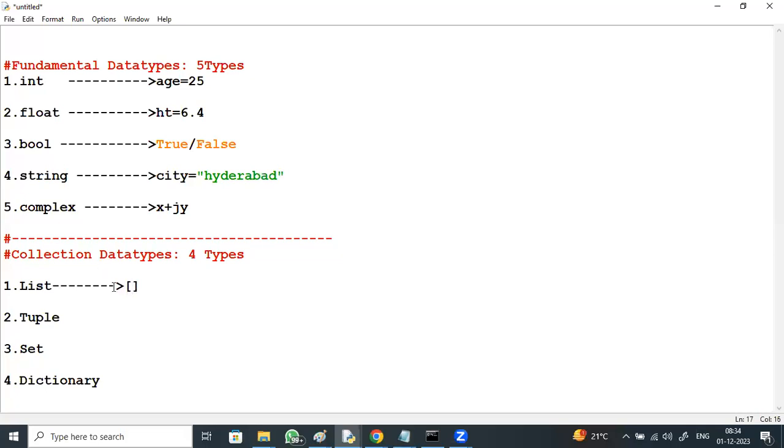List with square bracket, tuple with normal braces, set with curly bracket, dictionary.